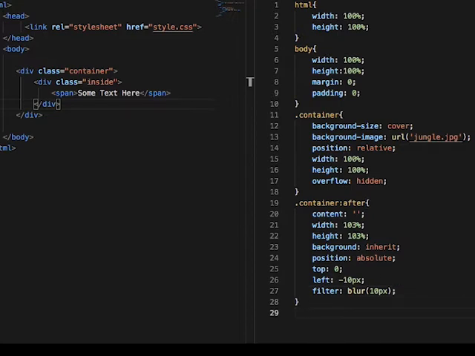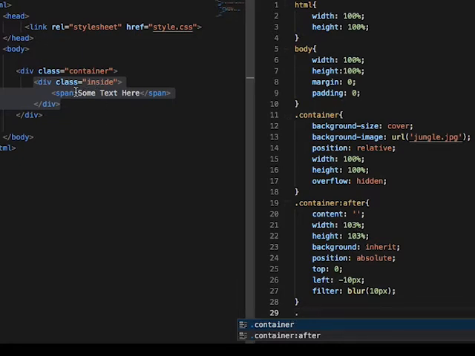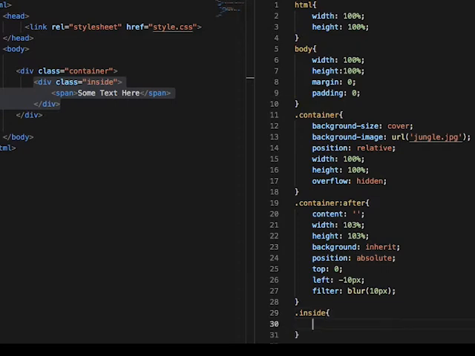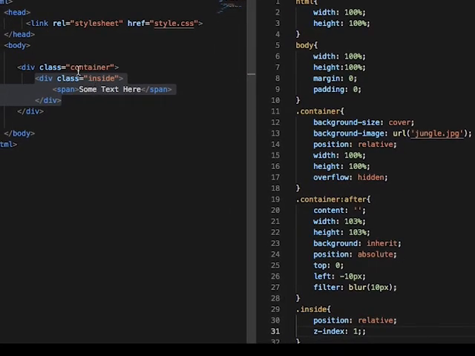The next thing we're going to do is just set up our inside. So this inside element here, we're just going to add a couple of things to make it act well inside of this container, because we're actually blurring the container's after, not the actual container itself, but also we're making the inside come off of that just a bit so that it doesn't blur. So we'll say inside, and on inside we'll set it position relative and z-index at 1. The reason for doing this will bring the elements inside of that container to the top so that they sit up at the top. And there you have it.